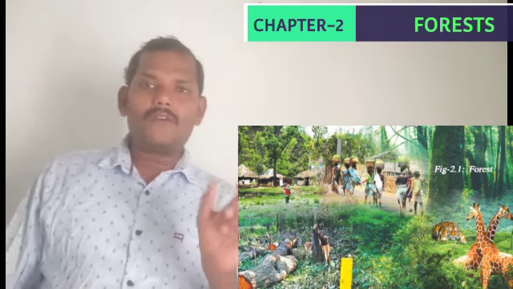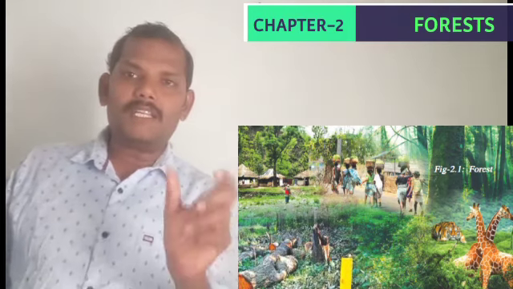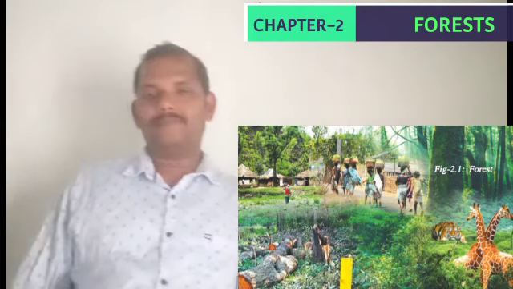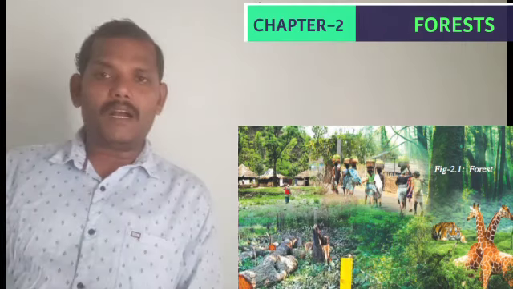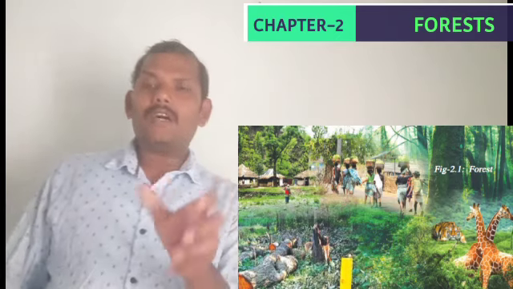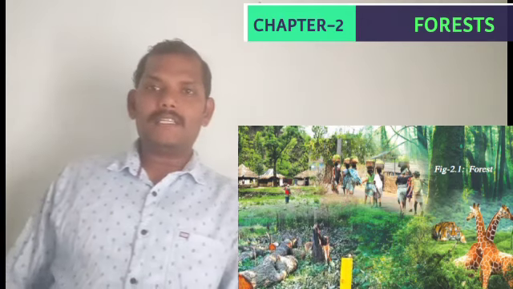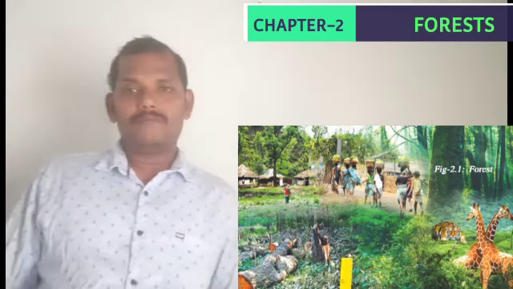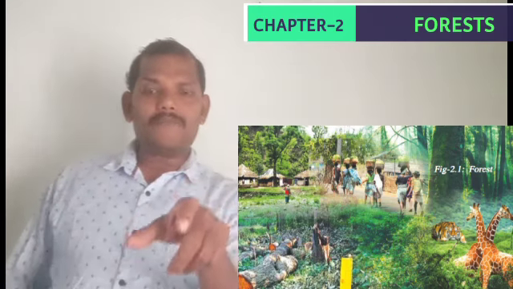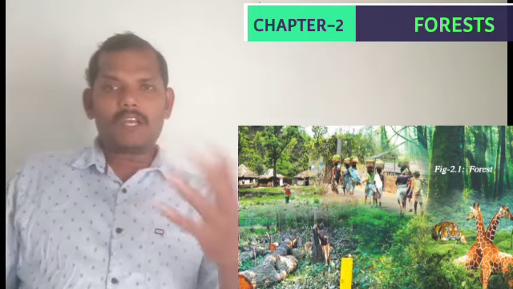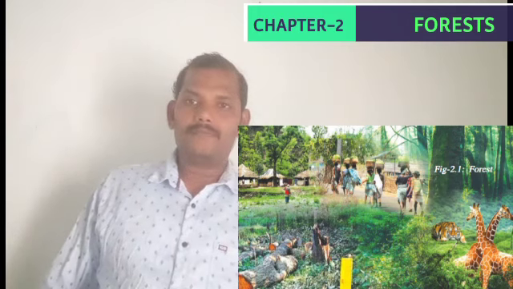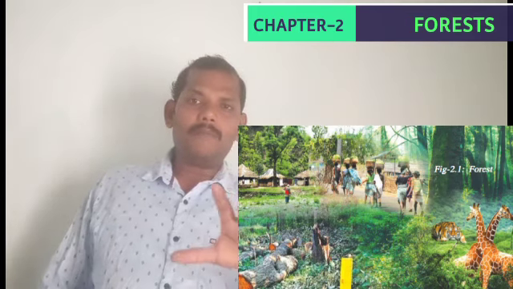A large tract of area covered by different trees is called the forest. Without interference of the people, the trees grow in the forest area.